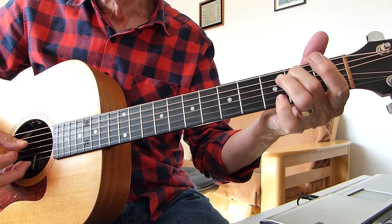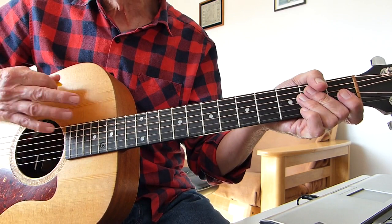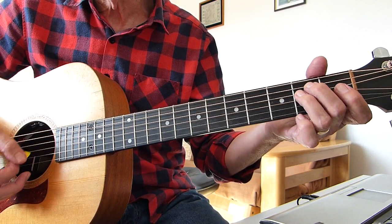So that bit on the end of the first verse, when you come out of that line, it stays on E minor for a whole bar. You can put the riff in if you want to, but I didn't. I think it might make it a bit too busy. Okay, so E minor.